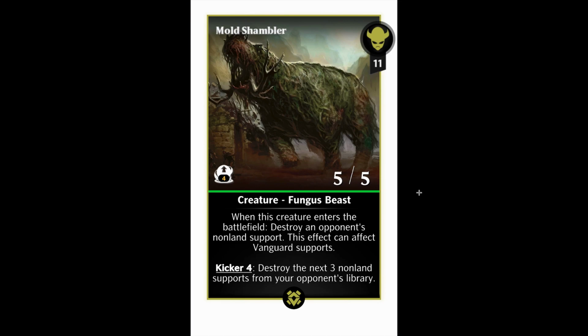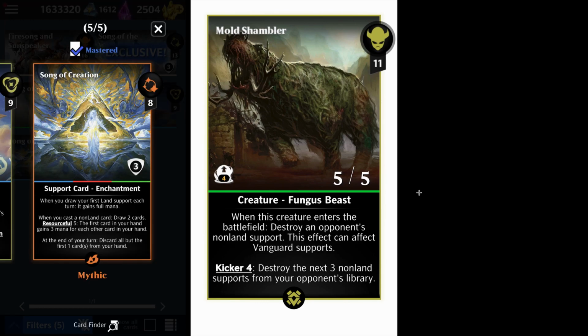But it doesn't end there. It also has kicker 4, destroy the next 3 non-land supports from your opponent's library. So when this card enters the battlefield, you can also kick that 4 to drain 4 mana from your hand to then destroy the next 3 non-land supports from your opponent's library. So let's say that your opponent gets off an early game Song of Creation against you. You play Moldshambler with the kicker. You destroy the Song of Creation, and if they don't have any other supports in their library, which is very reasonably possible because most of those Song of Creation decks just run a whole bunch of gem conversion, you then destroy the next 3 copies of Song of Creation from your opponent's library. There are only 4 copies of each card in any player's deck, which means that one casting of Moldshambler says goodbye to Song of Creation.